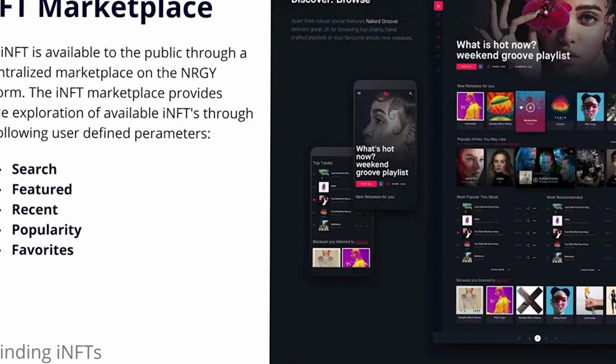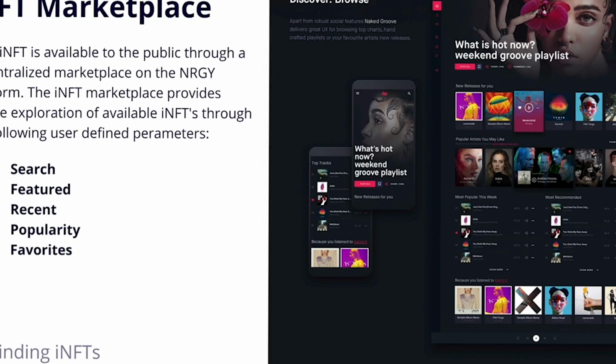And that goes into our iNFT marketplace. So just like you would see the App Store, there is an iNFT marketplace where you can browse and check out and search and find the iNFTs that interest you. And if you're not an iNFT owner and you create one, this is where that goes. It could be across any vertical. It could be real estate, it could be music, assets, digital, physical, it does not matter. There will be a marketplace to hold them all.